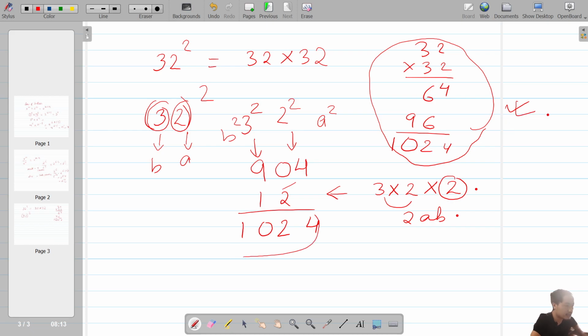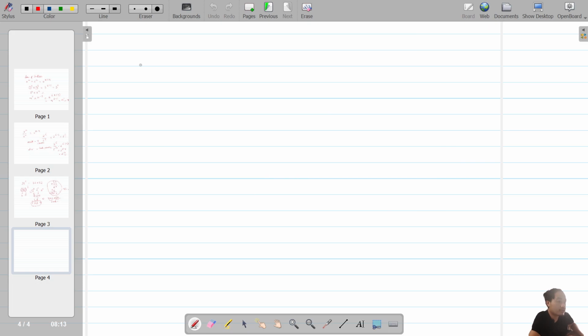Why I'm teaching you this method is because sometimes your squares may take a little bit of time, so you can always use this particular shortcut to get the squares of any number. Now let us go to finding the square root of perfect numbers, right?